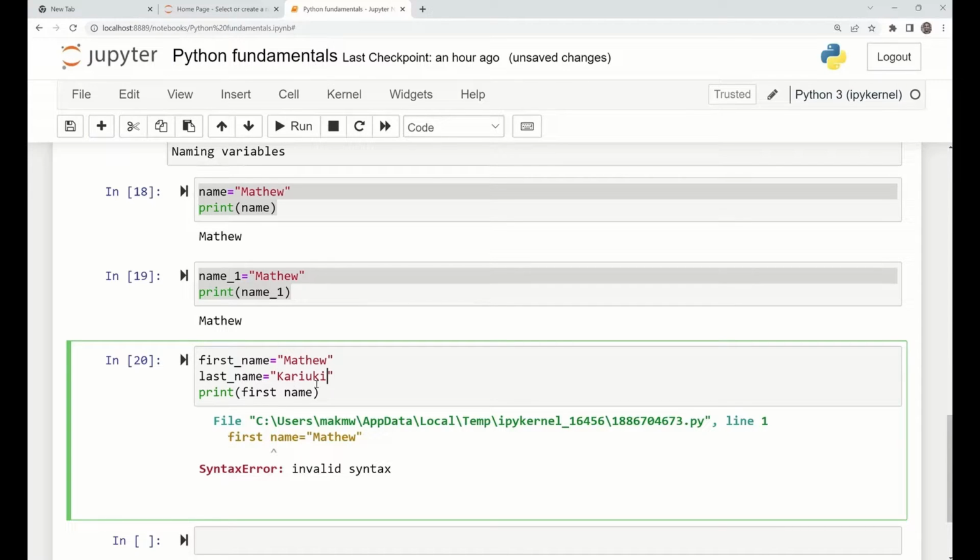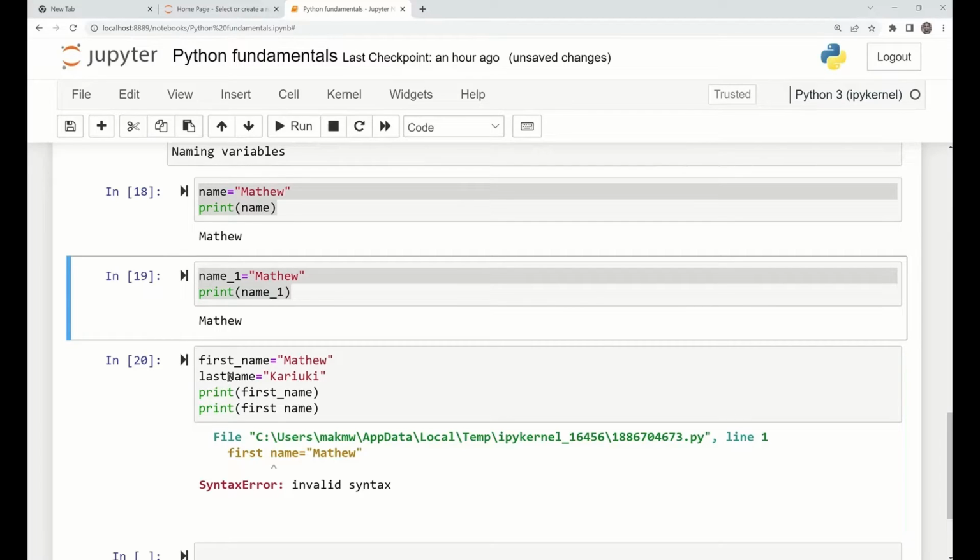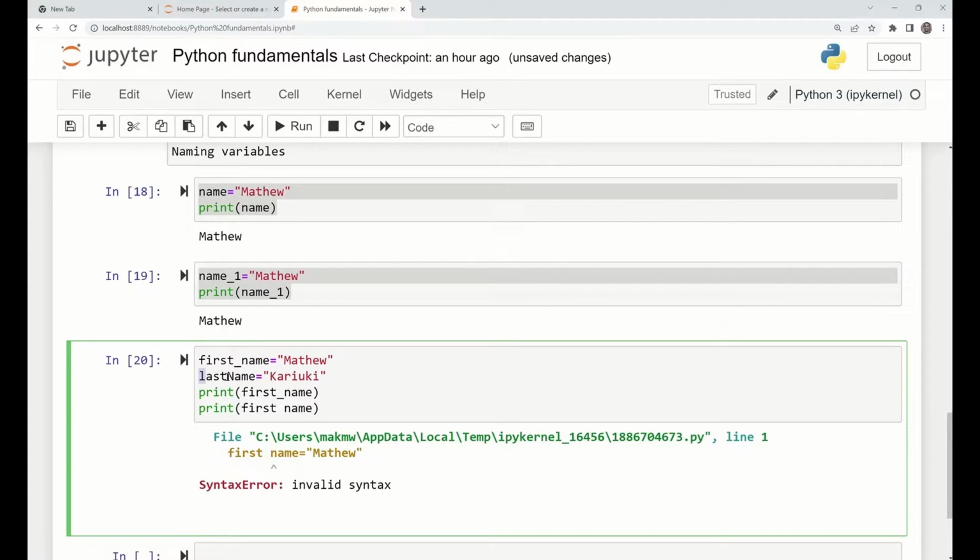Let me just use my last name. And you can have something like this. So first name is Matthew, so we need to have an underscore. Rather than having an underscore, we can have CamelCase. The first letter is lowercase, but the first letter of the second word is capitalized. So these two are valid variable names.